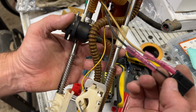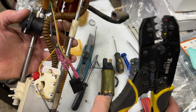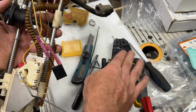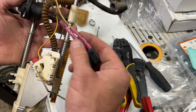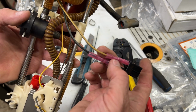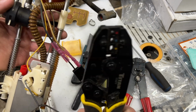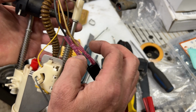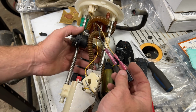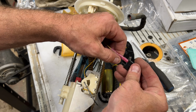Okay, there we go. So we've got the wires crimped on there, and I recommend a good pair of crimpers, not using just the cheaper mechanical ones. Especially with these heat shrink ones where it's got the liquid seal inside, you'll puncture it if you use the other type, whereas these ones just put enough pressure to squeeze the ring but not to puncture the heat shrink. So now you just give it a little bit of a tug, make sure everything's good. Don't want this stuff to come apart in the truck.